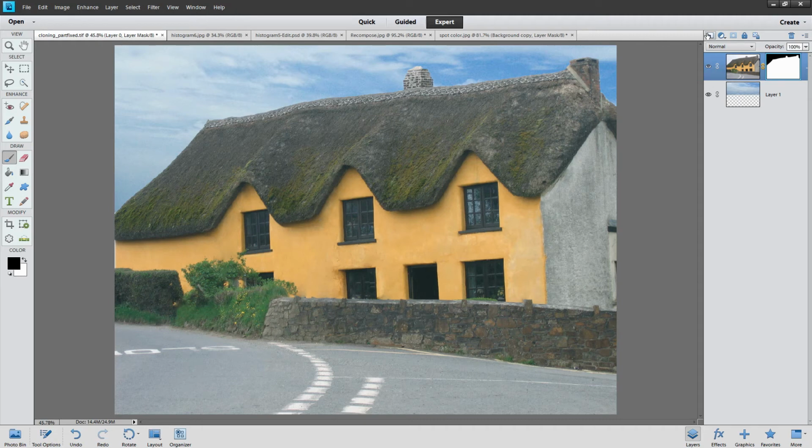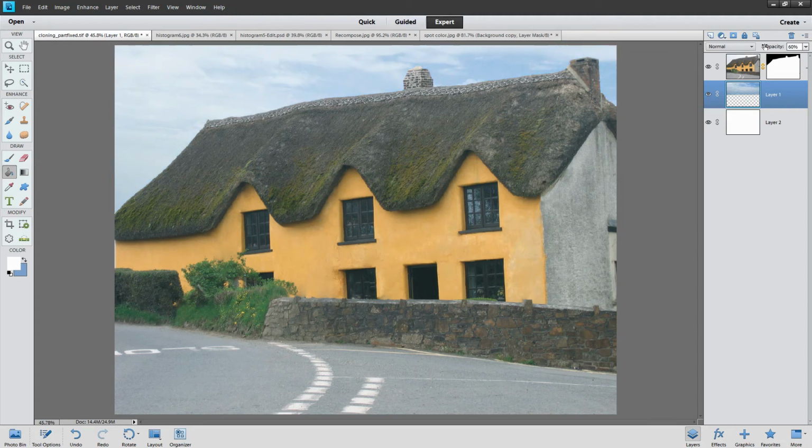If I were looking to improve this, what I would do is add a new layer. I'm just going to drag it beneath the entire image and fill it with white. White is my foreground color. I'm just going to grab the paint bucket tool and dump white paint into it. And what I'll do with this layer is lower its opacity.